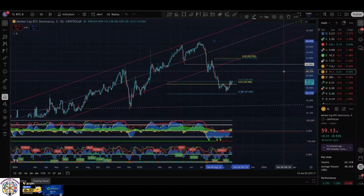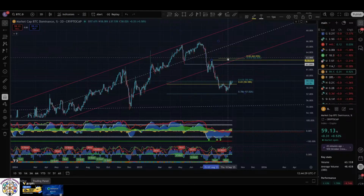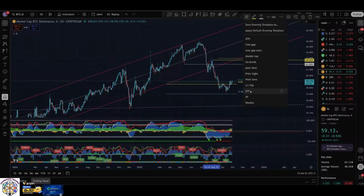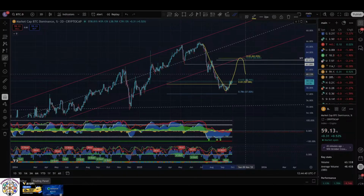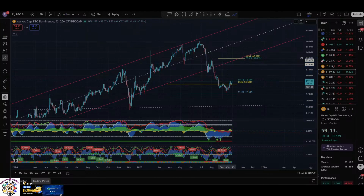And that golden pocket, actually, you can see here, very interesting internal liquidity right into that golden pocket. Anytime you see a swing failure pattern into a golden pocket, pay attention to it. It would also be the bullish or the bearish backtest of that channel after losing that channel. So you'd either reject there and you would get a much bigger drop, or you would reclaim it and then continue with really good dominance for Bitcoin. Bitcoin stealing the show again.